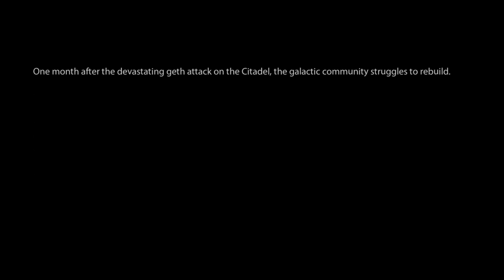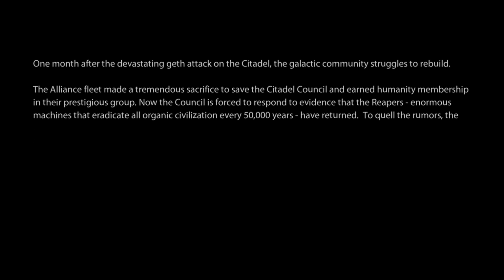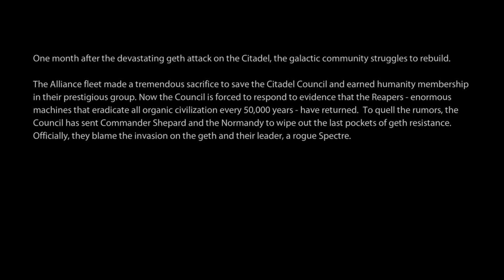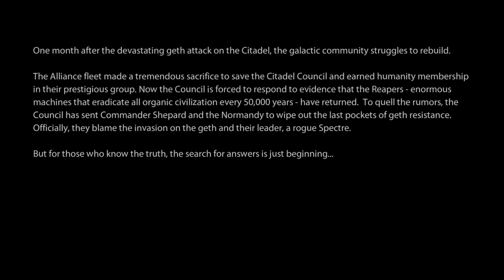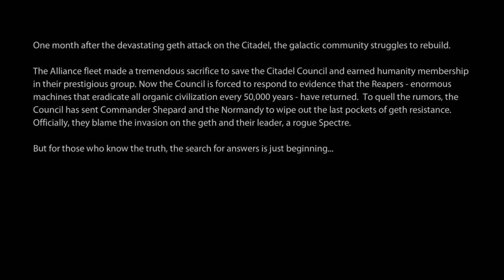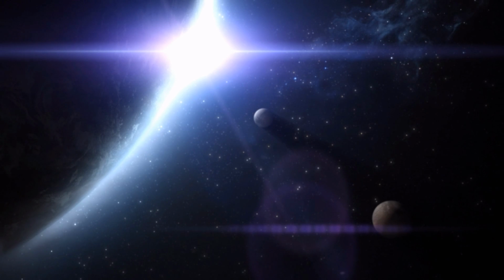Alright, picking up right where we left off, 1 month after the devastating Geth attack on the Citadel, the galactic community struggles to rebuild. The Alliance fleet made a tremendous sacrifice to save the Citadel Council and earned humanity membership in their prestigious group. Now the Council is forced to respond to evidence that the Reapers, enormous machines that eradicate all organic civilization every 50,000 years, have returned. To quell the rumors, the Council has sent Commander Shepard and the Normandy to wipe out the last pockets of Geth resistance. Officially, they blame the invasion on the Geth and their leader, a rogue Spectre. But for those who know the truth, the search for answers is just beginning.